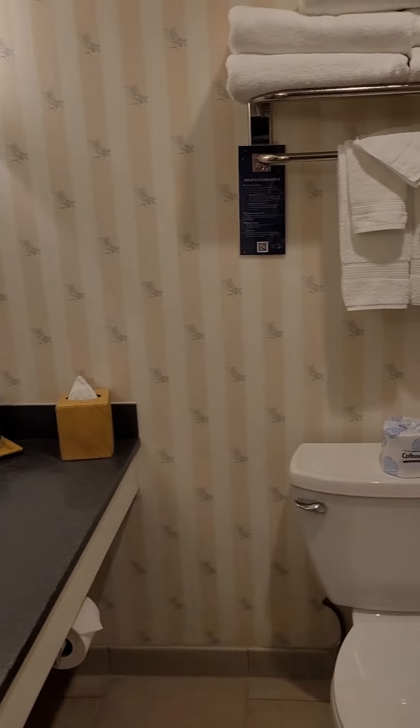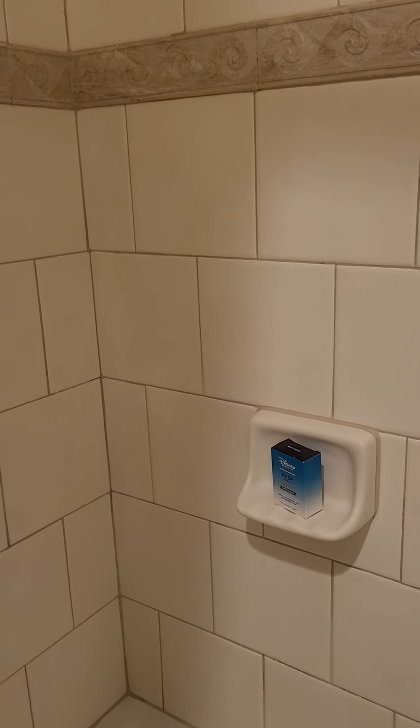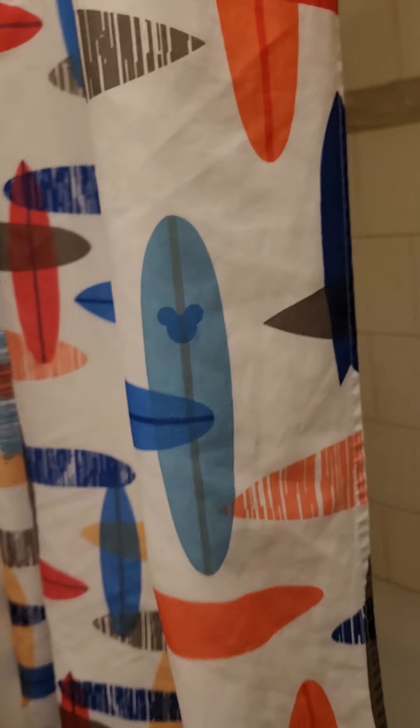So let's walk into the room. This is a theme park view room. You walk in and right away you can see the theme park, but we'll get to that in a little bit. To the left we have your standard bathroom, single vanity, but you notice the little beach touches — look at the shower curtain. Isn't that adorable? I love it. And then the waves in the tile. Love it. Shower head.